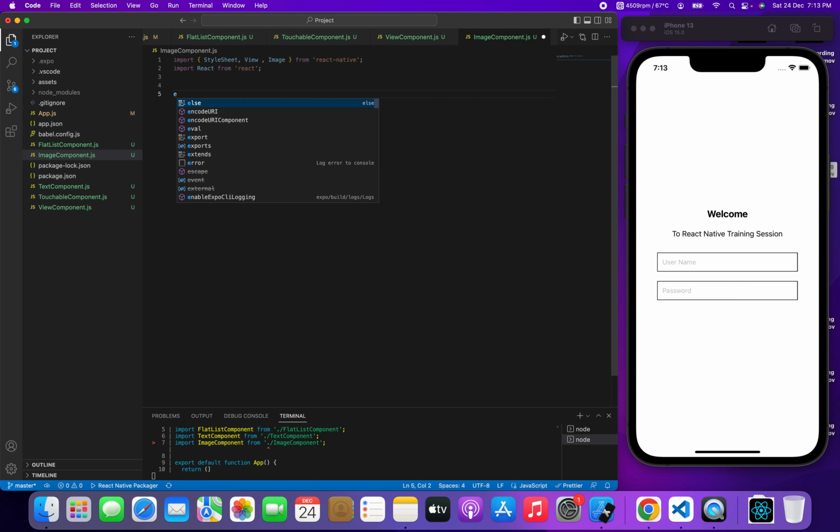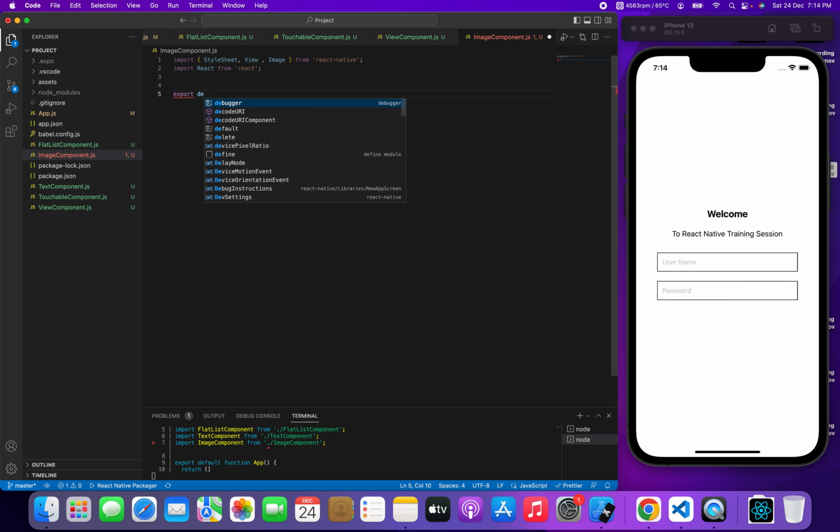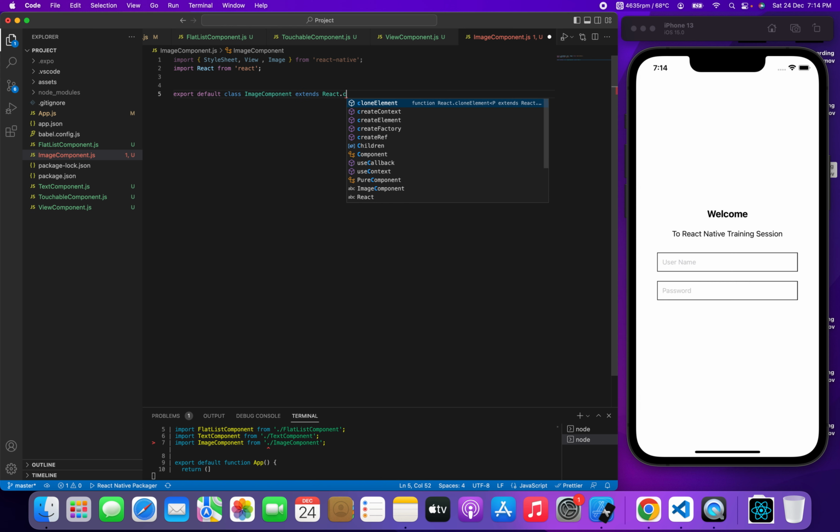Okay, so let's create the class component for image component, which extends from React component.